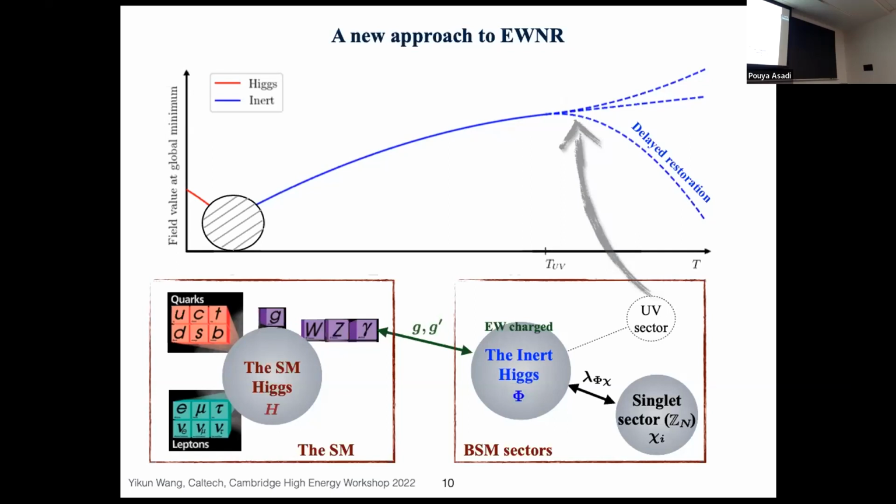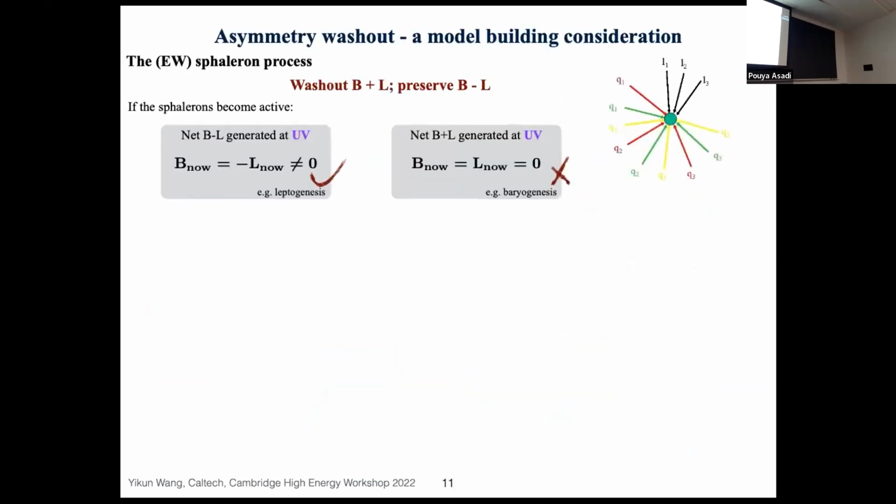So this is a summary of what I want to do here. And before moving on to specifics and showing the result, I want to say one more theoretical consideration. Actually, the reason behind this restoration, the main thing we want to achieve, is baryogenesis. And in that case, the main consideration here is the sphaleron. Sphaleron is very dangerous for baryon asymmetry because if it's turned on at any point in my thermal history, it is going to wash out the asymmetry that I worked so hard to create at a high scale very quickly. So we do want to keep my sphalerons inactive.